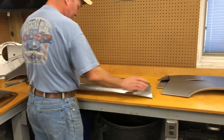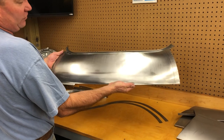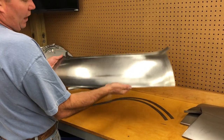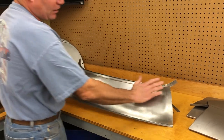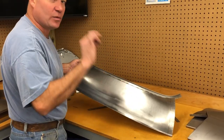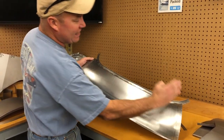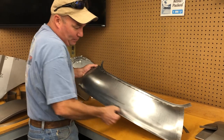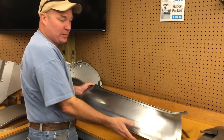This is a piece that was ready to go out for an order. Brent just put the fingerprints on it. This is the rear lower tonneau for a Series 2 coupe. We are very particular about these. This curve around the rear hatch has got to be right, and not just this shape. It's got to be right this way. And then your bumper seam has to be right. And this can't be too shallow. It's all got to be just right.